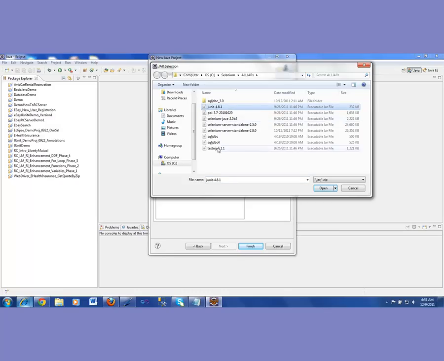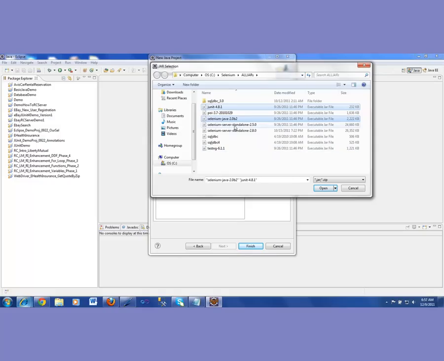As you see, there are other jar files, and the jar file which I need is based on what I am doing. Since the code which I'm going to copy and paste from Selenium IDE has Selenium code, I'm going to select this Selenium Java. So I will keep my finger pressed on Control and select that as well.